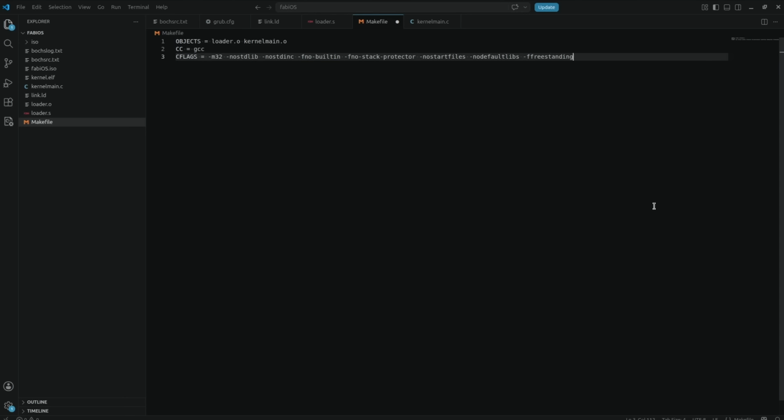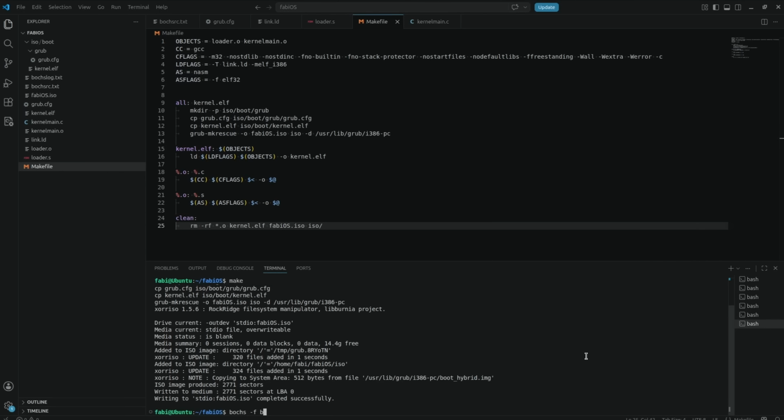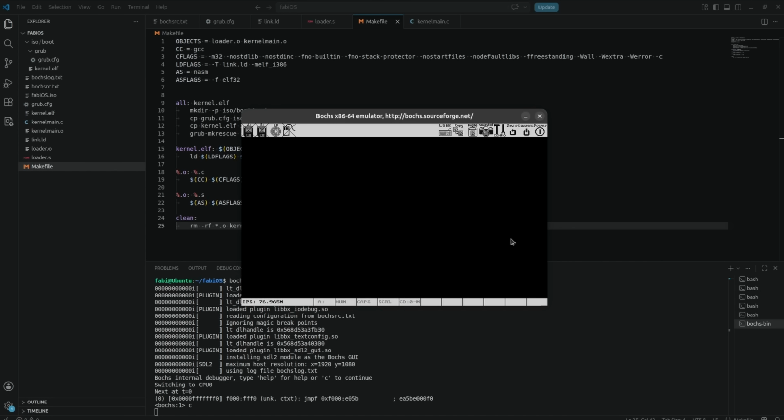Before we test the function call, let's write a makefile to make the compilation process a little more convenient. Okay then, let's compile and run the kernel. Again, nothing is displayed, which is expected, and to check if everything worked, we have to take a look at the function's return value. And the calling convention says that a function's return value is stored in the EAX register, so we have to take a look at the logs again. And indeed, EAX contains the right value.